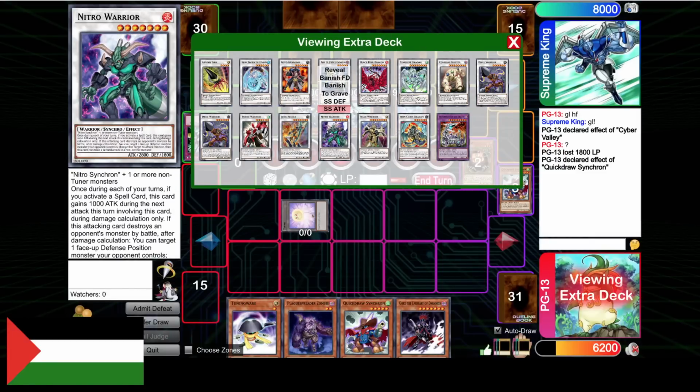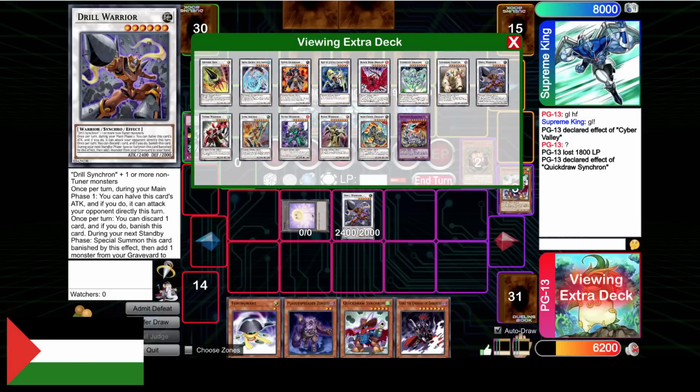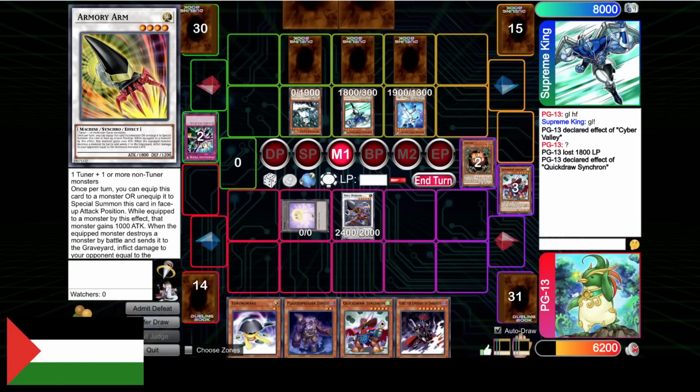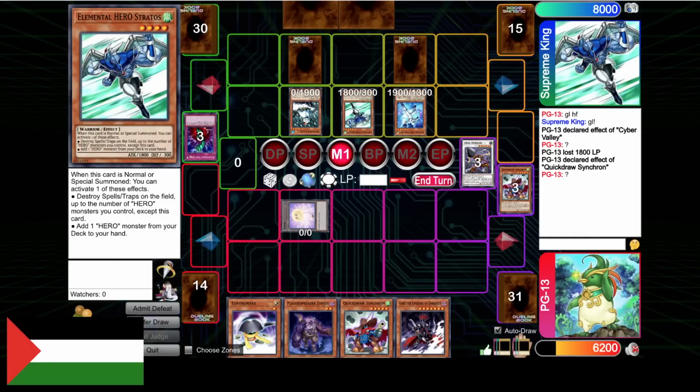It's either that or we make Turbo Warrior. What is the difference between this guy and Drill Warrior? Nothing. In this matchup, it's nothing. We'd rather just have Drill. So I'm going to go Drill. Give him a question mark on the summon. Bottomless. Okay, so there goes our first Drill. Kind of sad, but kind of whatever.